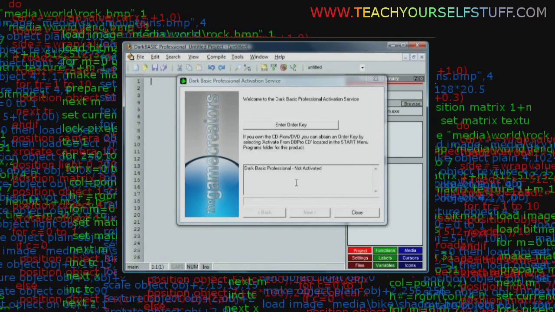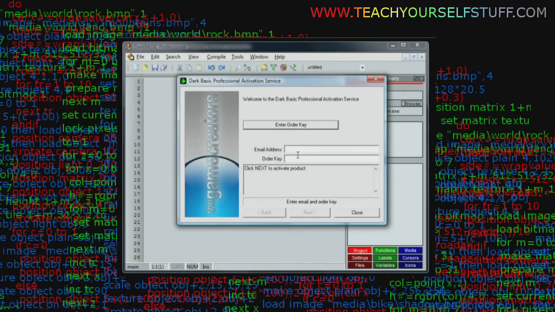So now we have the DarkBASIC Professional Activation Service window up, and what we need to do now is click on the Enter Order key button, and we need to type in the email address followed by your order key. I recommend that you copy and paste your order key into this field. It's an awful lot to type out and the code is case sensitive, so you'll understand once you see the activation code.